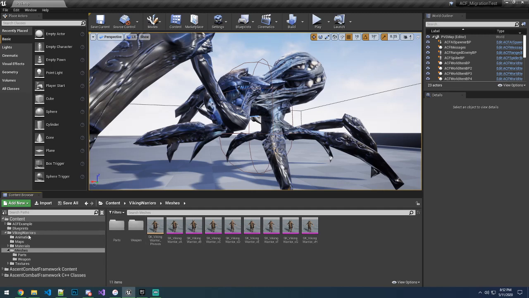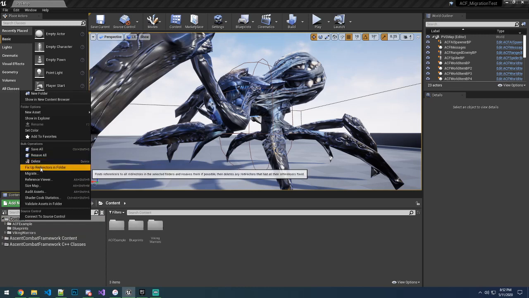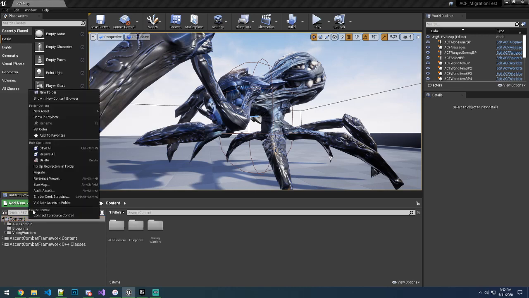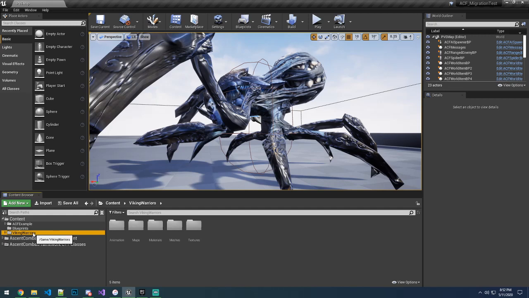Now, a humongous thing. Because we just deleted a very ingrained piece of that character, you're going to want to right click on your content folder and fix up redirectors. Anytime you delete something of significance, always fix up redirectors. Otherwise, you're going to get those messages that pop up that references are missing.